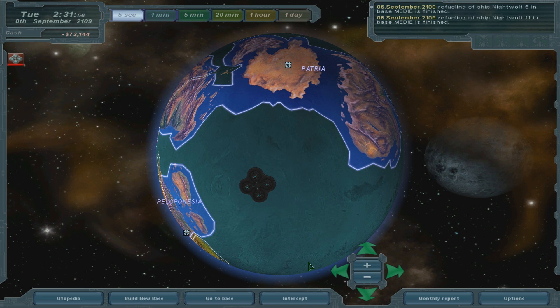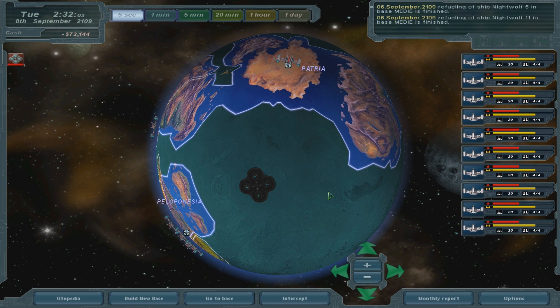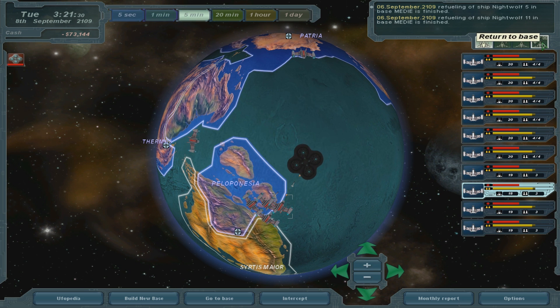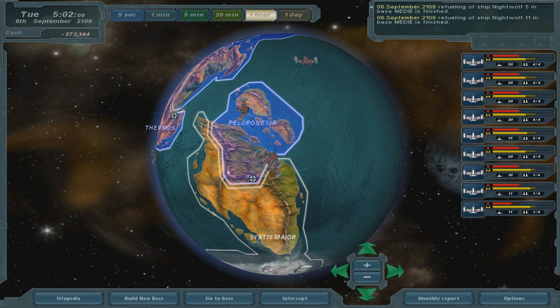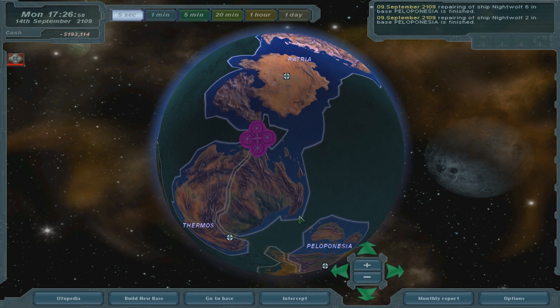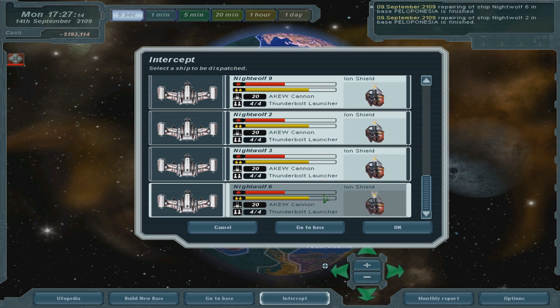That's another battleship - retaliation, it's going for Peloponnesia! For once! Let's finally see how that defense is going to work out. You already go back because you're going to get hurt. No, it missed you. Go back - you can only take one more shot. Whoa, we actually destroyed it? That was quite nice. So we didn't need the defense. Maybe I should just leave it to get to Peloponnesia and see how it does.